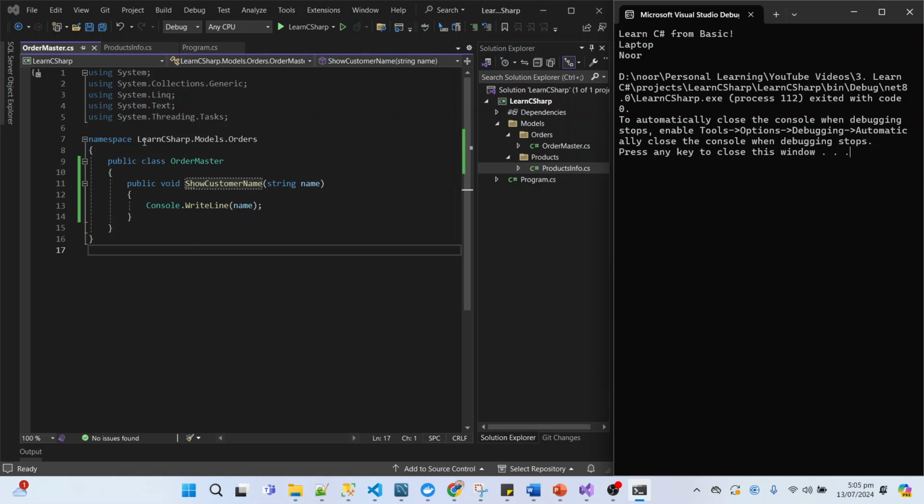Also, the namespaces provide code readability. The main purpose, I think, is to organize the code and improve code readability. Now this means that the class is defined somewhere inside the modules folder and then inside the orders folder, right? Now we see the basic example of how we can use the namespaces. So namespaces basically are a crucial feature in C# for organizing your code and preventing naming conflicts. It was the basics about namespacing.